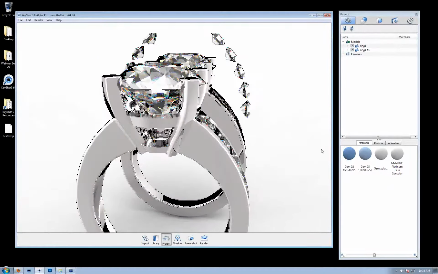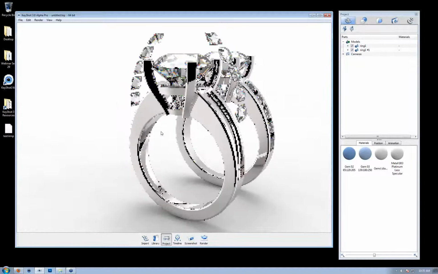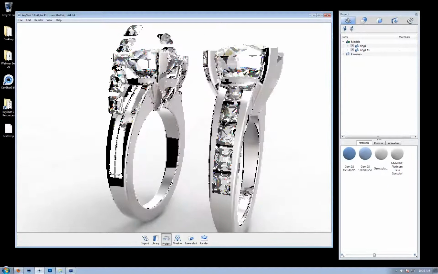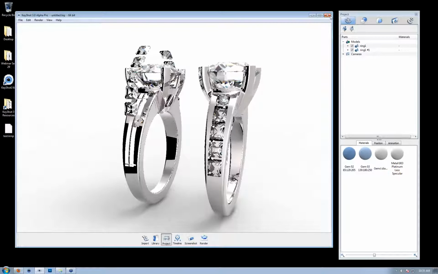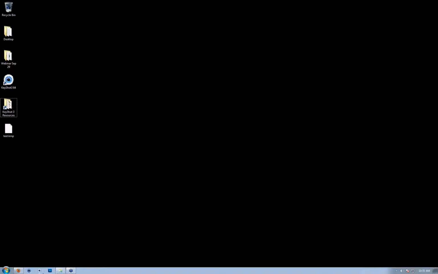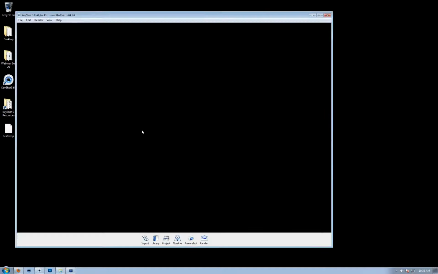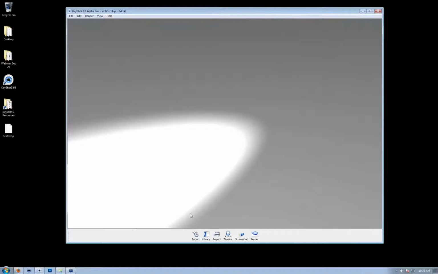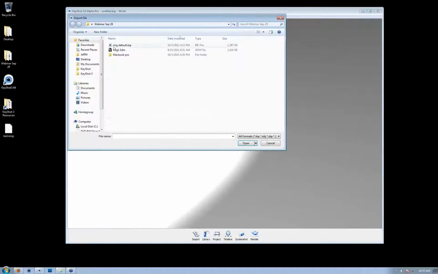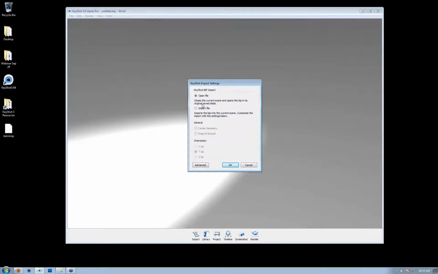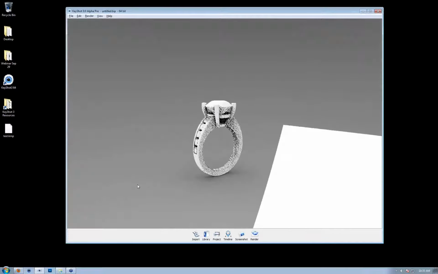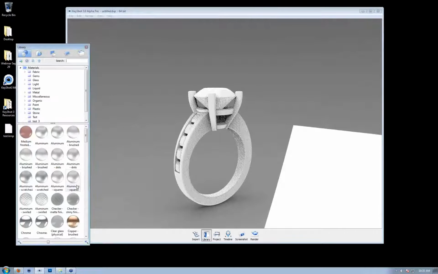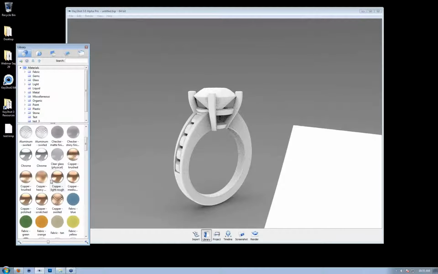You can also go into the tree here, and you can see we actually are retaining the entire tree structure of these different groups. So I can take an entire structure, an entire branch of the tree, and move that. So I can bring all these diamonds up, away from the rest of the model. And of course, this will be part of the KeyShot 3 without animation. So if you want to create still images of exploded views, you can do that by maneuvering individual parts into sort of an exploded position.